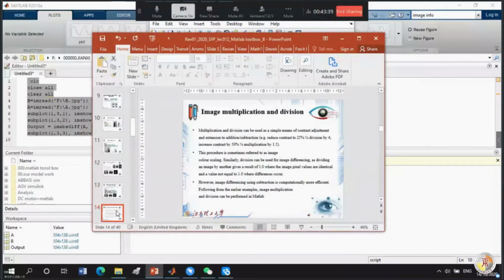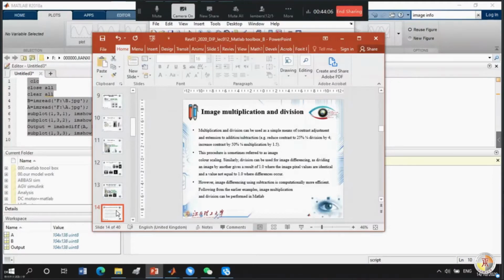Multiplication and division can both be used as simple means of contrast adjustment. Suppose I can reduce the contrast to 25% or 50%; this procedure is sometimes referred to as color scaling.